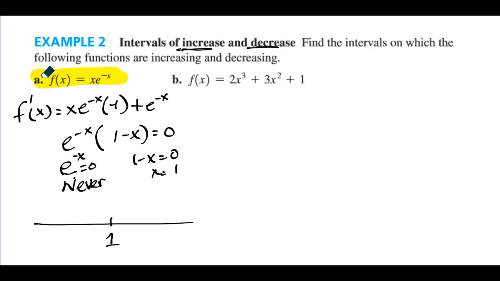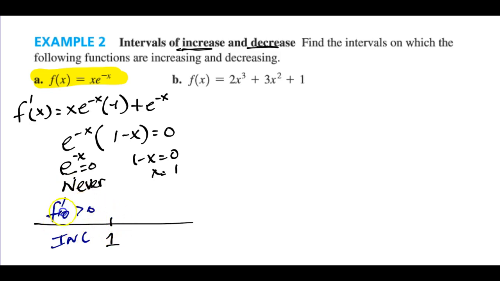But the goal of this is to use the mathematics and demonstrate your mathematics by finding the derivative, setting it equal to 0, and then showing me that you understand if the first derivative is greater than 0, then we're going to be increasing. So this is probably the first math class where I'm not after your answers, I'm after you demonstrating your knowledge of this process. So let's run our test. Pick any number to the left of 1.